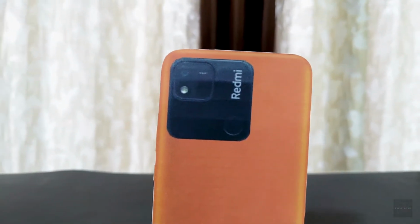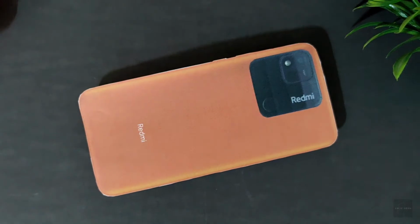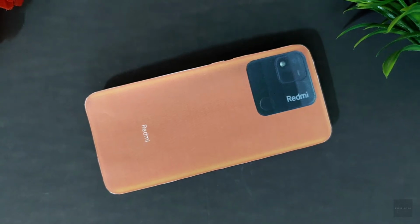Now the A series is Redmi's low budget smartphone series and we don't expect much from it, but this series is really important because a lot of people are buying entry level smartphones and Redmi provides really good specs at a really good price.